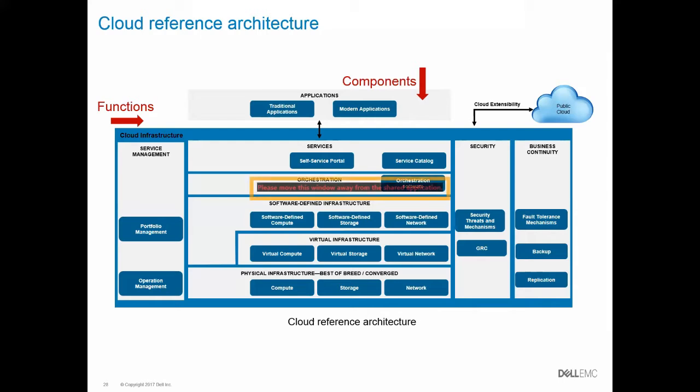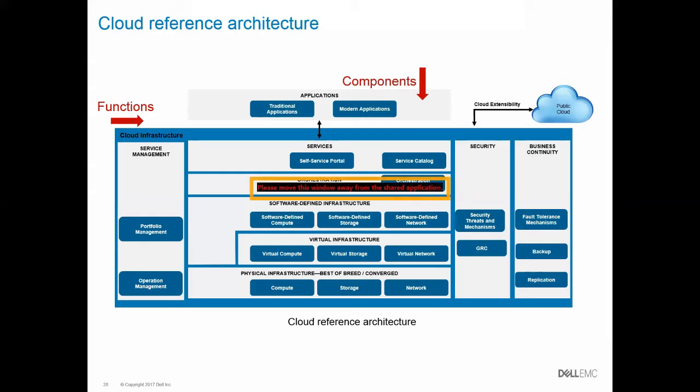Finally, on top of the services, you will have the application layer. So these are the 6 different components in the cloud reference architecture. What is inside each of these? Of course, we will go into the details as we go through our slides, but just as an overview, in the services layer you have two important components. One is your self-service portal, and the second one is the service catalog.